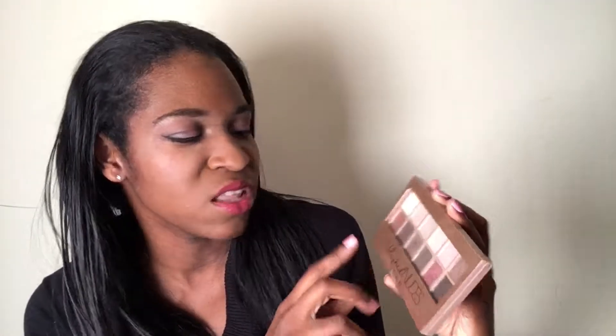There's an old CoverGirl palette — probably one of the first makeup products I ever bought, so I'm keeping it to match shades with other palettes. Then there's a Wet n Wild palette called Comfort Zone, which I really like — the dark colors are super pigmented and I think it's about $5. A lot of people on YouTube use this one.